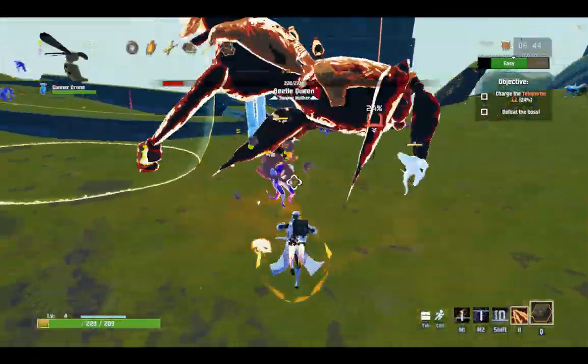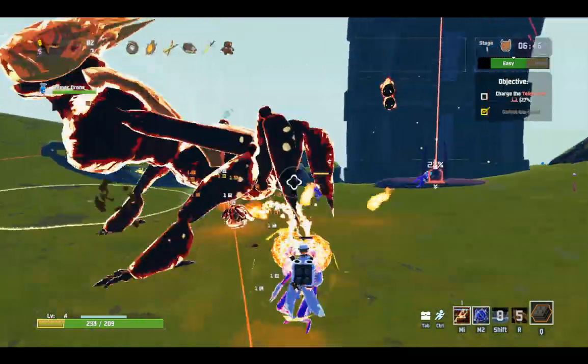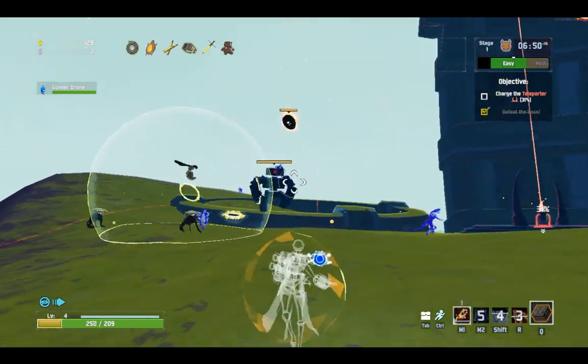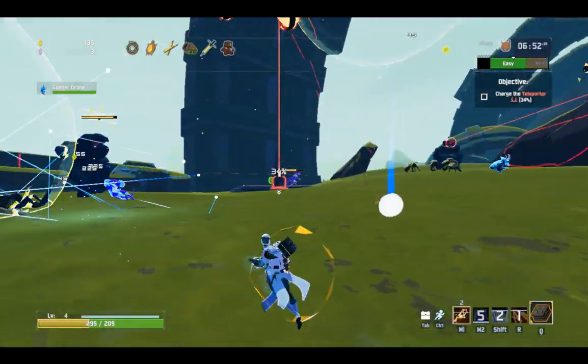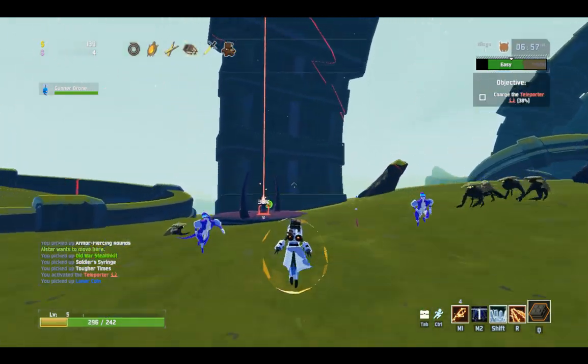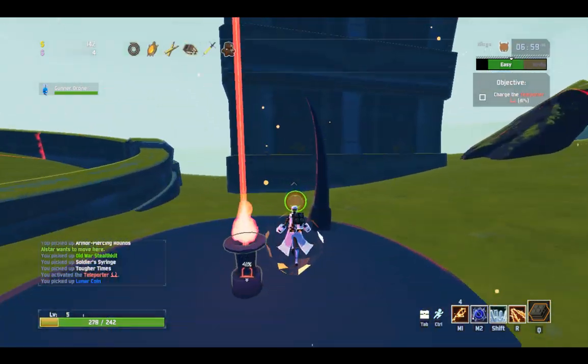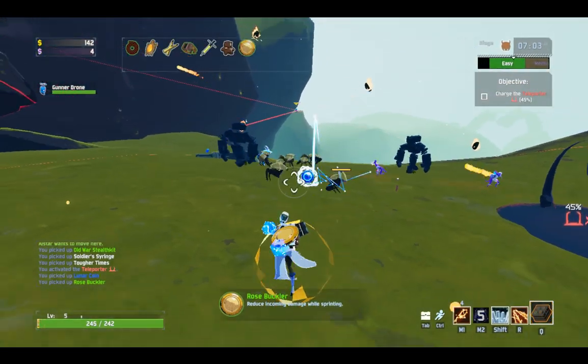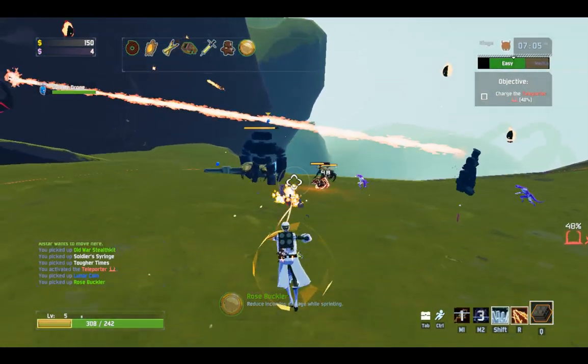Although getting swarmed can make it dangerous. Here's the lunar coin. And Rose Buckler. Alright, that's fair. Defensive item is always nice.